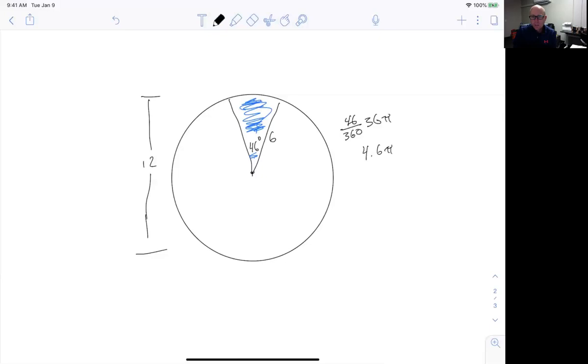What is the area of the whole circle? Well, we already figured that out. It's 6 squared pi, so 36 pi. So what is the probability of hitting the blue sector? Well, the pi's cancel, so I just do 4.6 divided by 36, and that's about 12.7, so let's just say 13%. All right, so that would be what they have in your book as the right answer, 0.13. If we wanted to write it as a decimal, we could say it's 0.13.